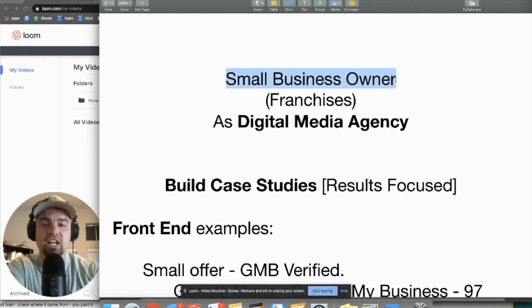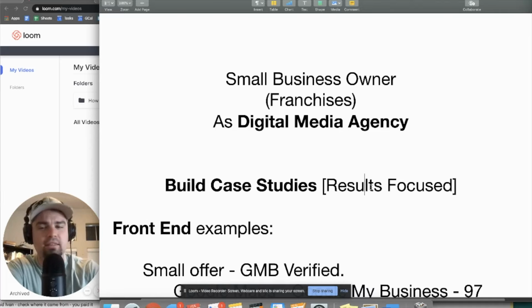So a small business owner cares about results. They want to grow their business. They have income, they have expenses, they have capital costs, they have lots of balance sheet items they're looking at. You need to focus on results. Get them results, even if it's just for a season you're in their life, in their business. If you get them results, they'll love it. They'll pay you thousands and thousands of dollars, okay?